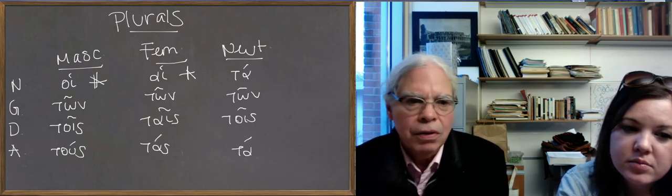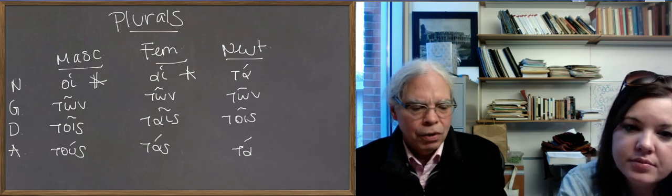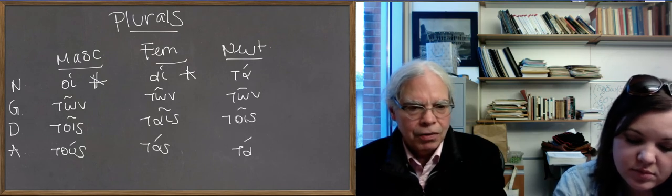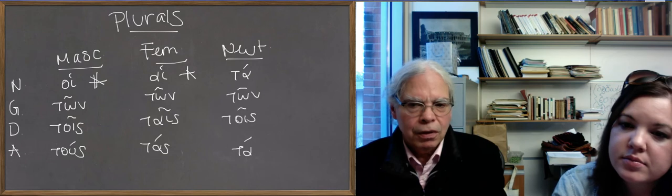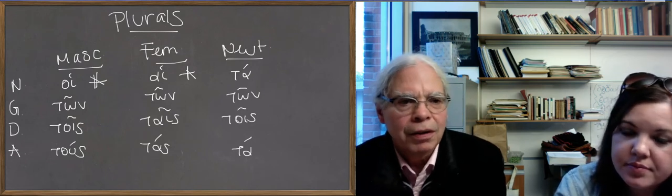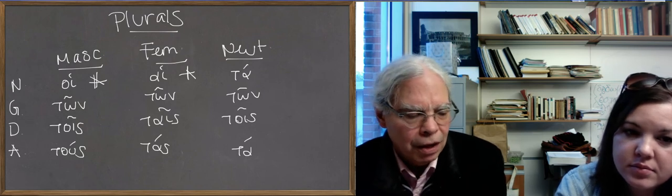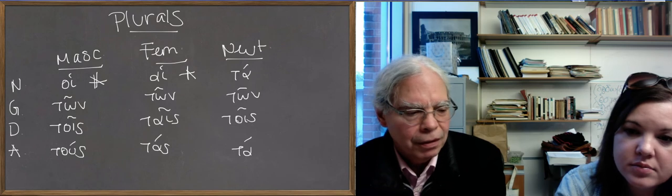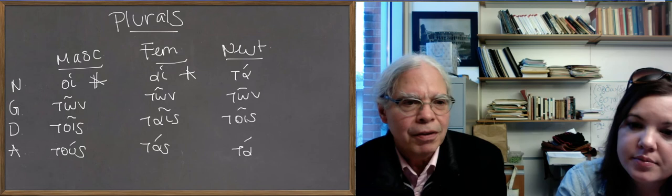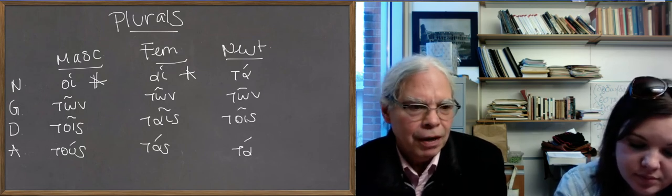So in a sense, once you know your masculine and neuter second declension nouns, and you know your first declension nouns, these little words are very similar, okay? The places where they're different are very few. That is, ho and hē, the nominative singular, masculine and feminine, and hoi and hai, the masculine and feminine nominative plural, where you at least have the endings, but you don't have the T, okay? So I think these are really easy to learn. There's no vocative of the article, okay?